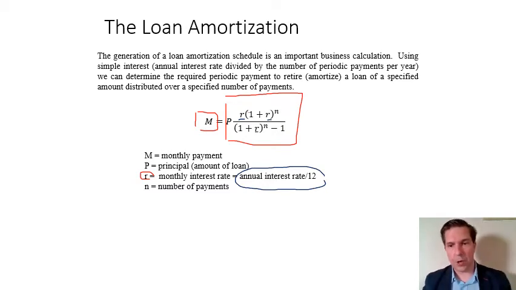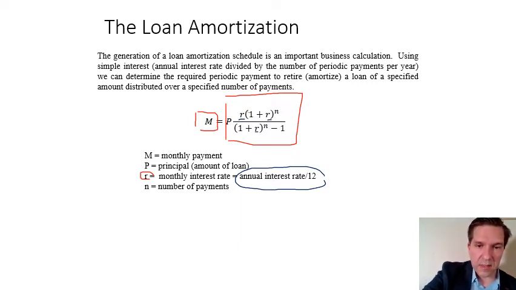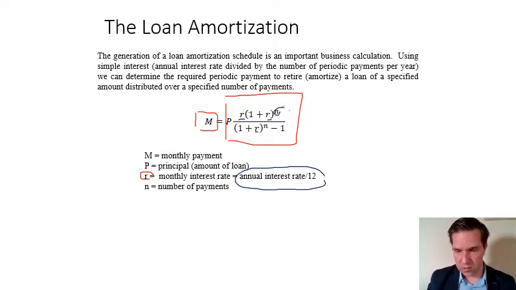Okay, good. And then finally, the last term that we have in that equation, other than the ones, which I'm sure everybody knows what those are, is N. What is N? N is the number of payments that we're going to make. And in a typical simple loan, the ones that you're going to find in the marketplace, you're going to make a payment every month. So if you're making a payment every month and the interest rate is monthly, N in this case is going to take the number 12 if it's a 1-year loan, right?